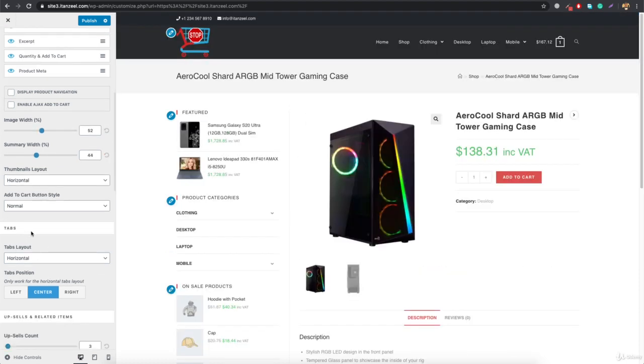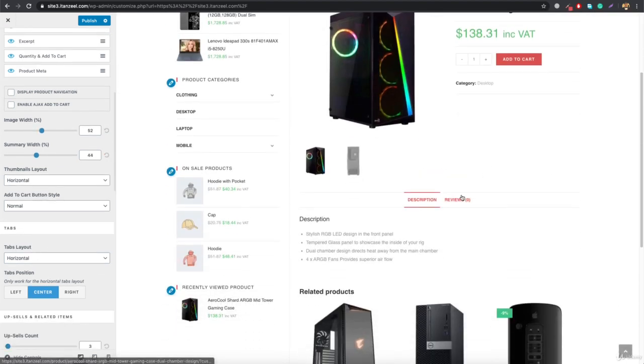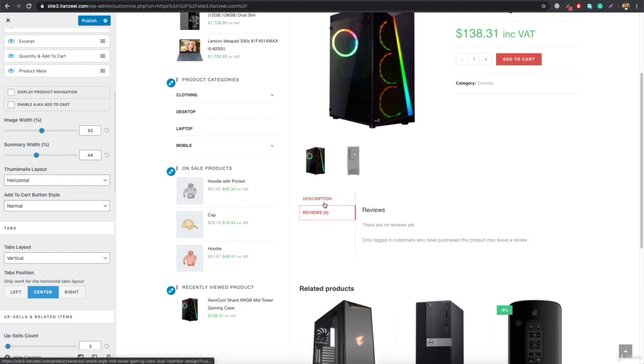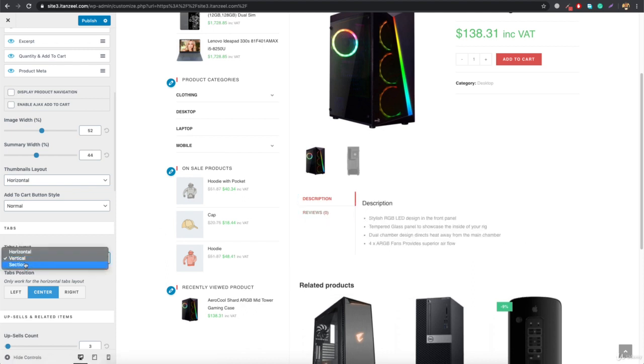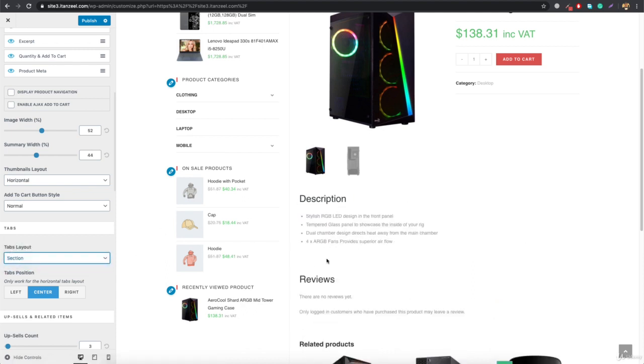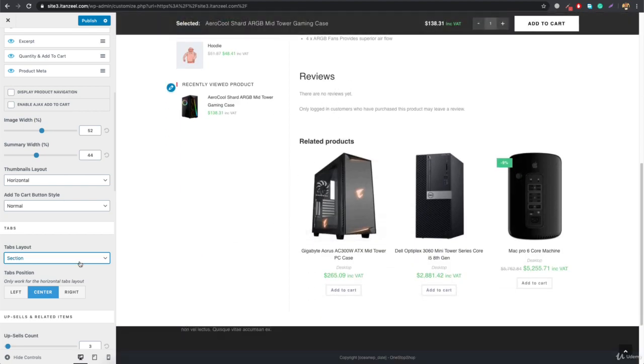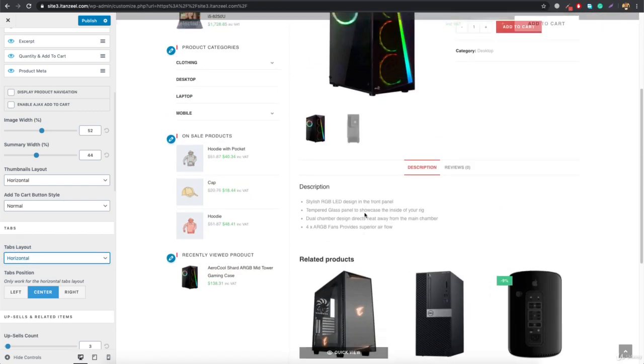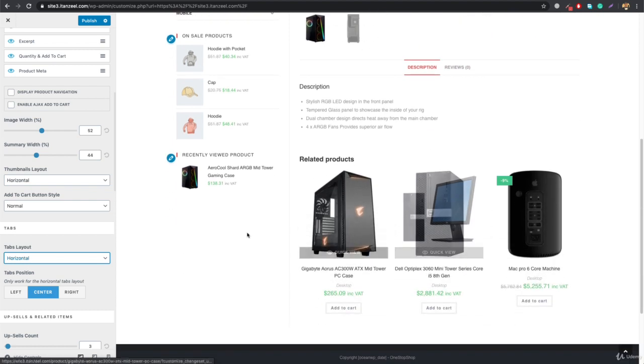Now we've got these tabs. So this is right here. You can see these are the tabs. You can change this to vertical or horizontal. You can see that this is already changed to red, and the reason for that is because we have changed the accent color, the primary color, in the general options. So you can just choose it to vertical, and if you choose vertical, you can see this is how it's working. Same like this, you can choose section, so that everything is on one single page, just like that. I like to keep it horizontal, just like that. It totally depends upon you.